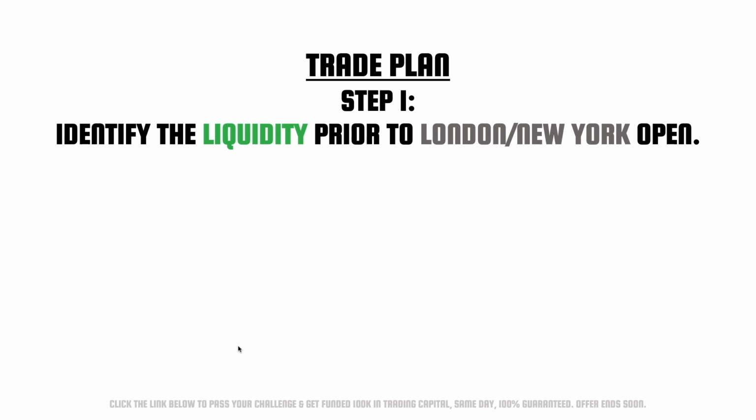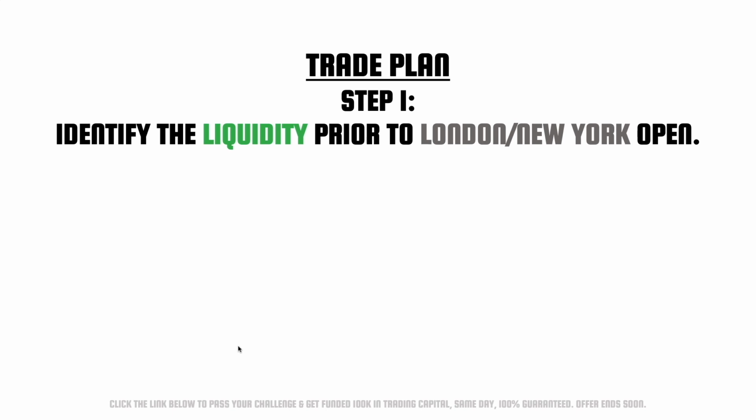Step 1. Identify the liquidity prior to London and New York Open. So this is completely up to you whether you do this on Euro USD, NAS 100 or any forex pair out of the high probability pairs for this strategy. You'd want to mark out the open and the close to get a clear picture of the price action you're working with within your chosen time zone. The best way to go about this is to get an indicator on TradingView and to modify it to the London and New York ICT trading times that are in the previous slide.